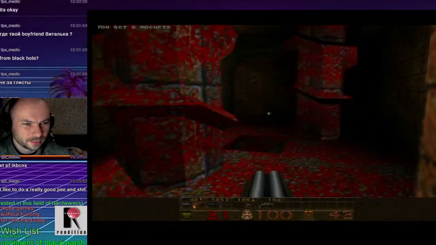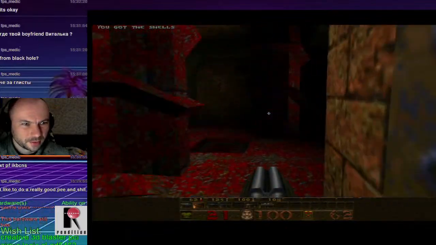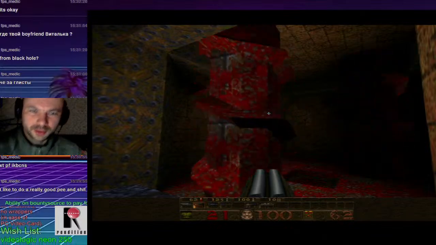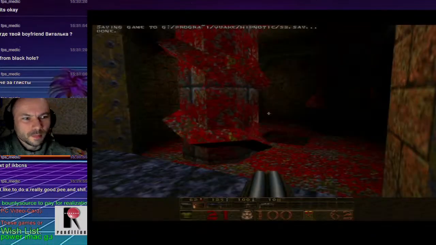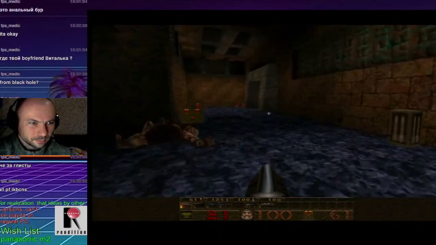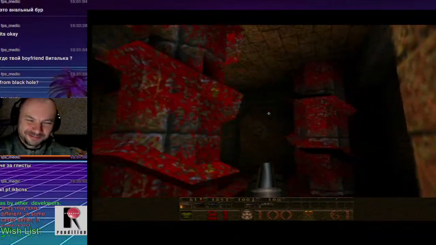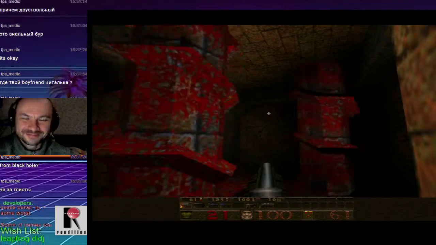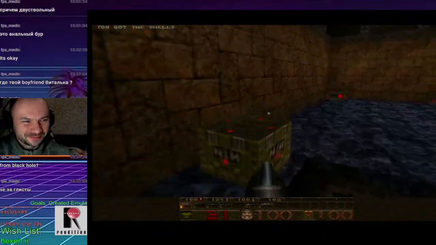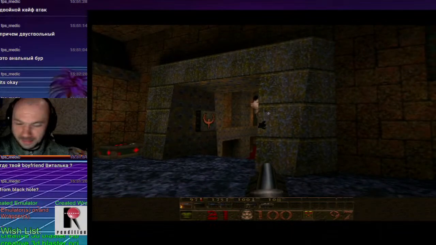Were these rotating brushes introduced in the Scourge of Armageddon expansion pack, or is this kind of special effect available in original Quake 1? I do not remember. Yeah, baby. You know. Yeah. Yes. A new weapon.